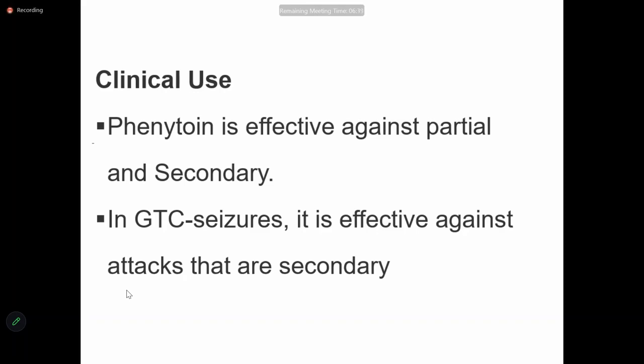Let me just explain that further. Anybody who has any comorbidity, anybody who has any lesion in the brain, always has what we call secondary generalized tonic-clonic seizures, because the activation of the action potentials will start from that particular focal point before they spread out. So any lesion which begins from a certain point and spreads but does not become generalized, those are the ones where you use phenytoin.